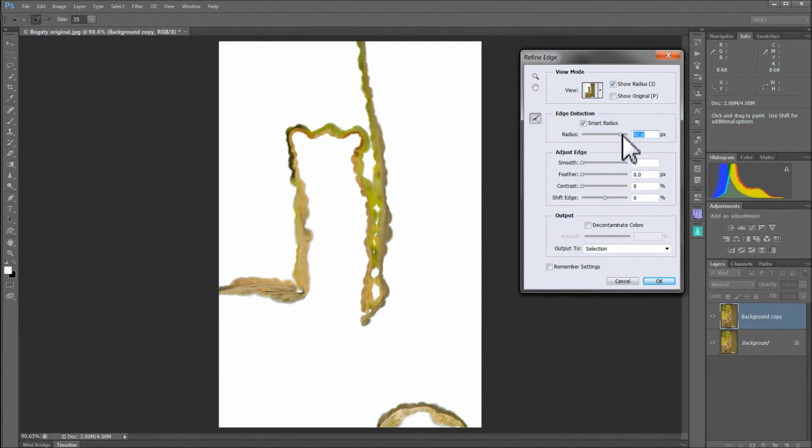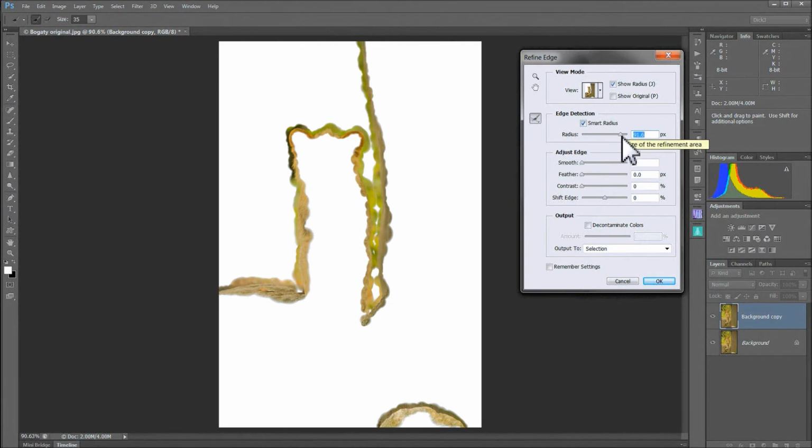So if you're working along something like clothing, a line of clothing where there's a nice sharp distinction between selected and not selected, you can get by with a very small radius. As you get more fuzzy hair flying out of the creature or a person, you tend to go to the higher side with this radius slider, right?